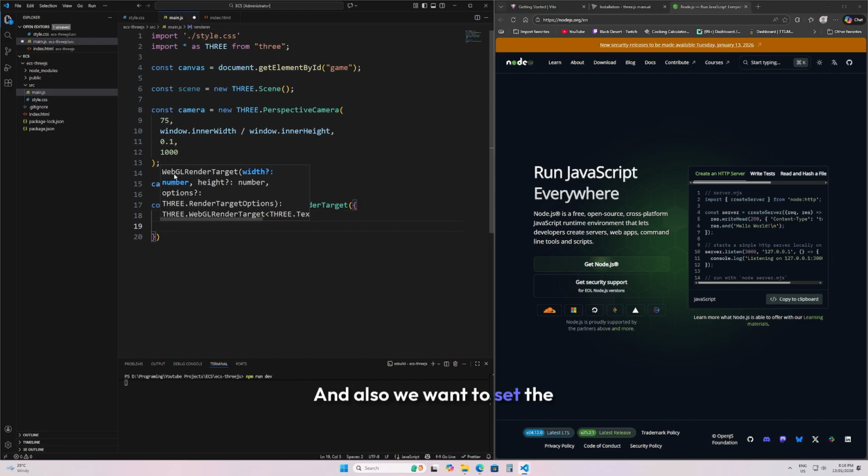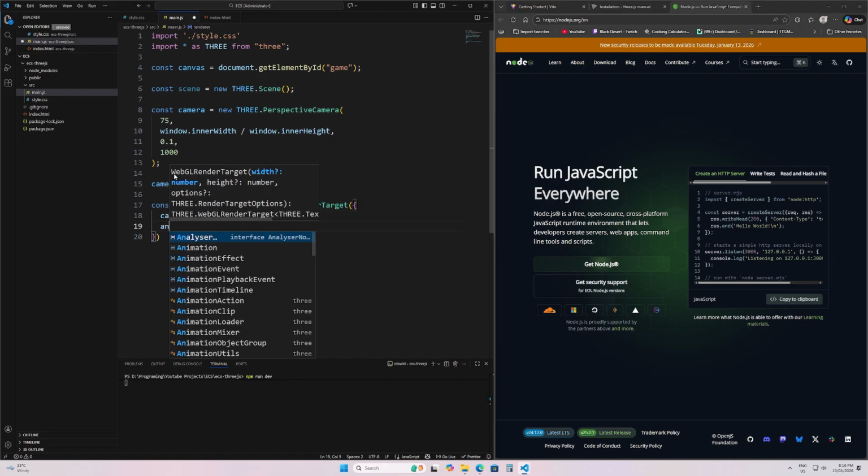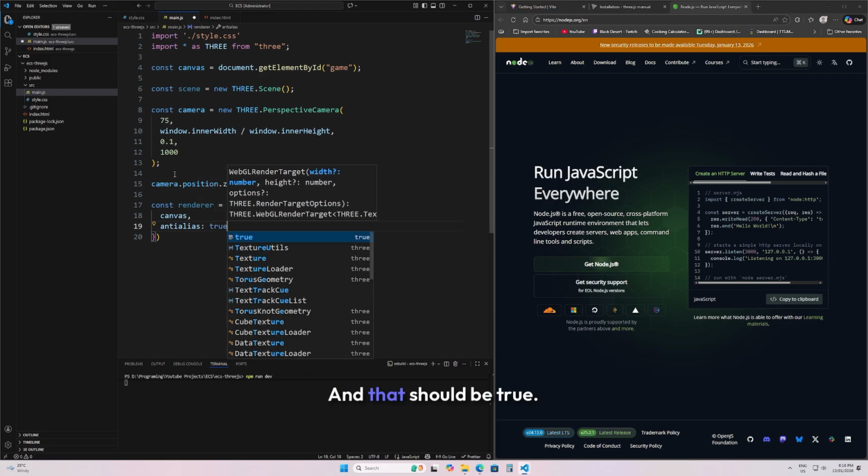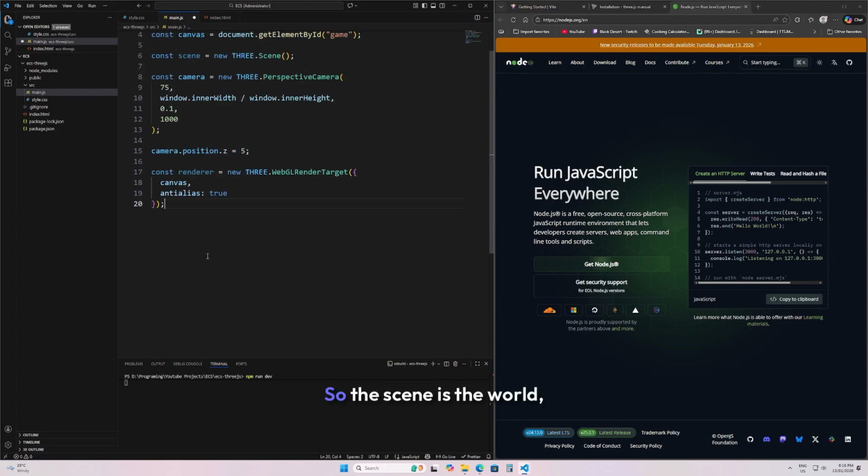And also we want to set the antialias to true. Antialias, I think I spelled it right. And that should be true. So the scene is the world. The camera is how we look at the world, and the renderer connects Three.js to the canvas.